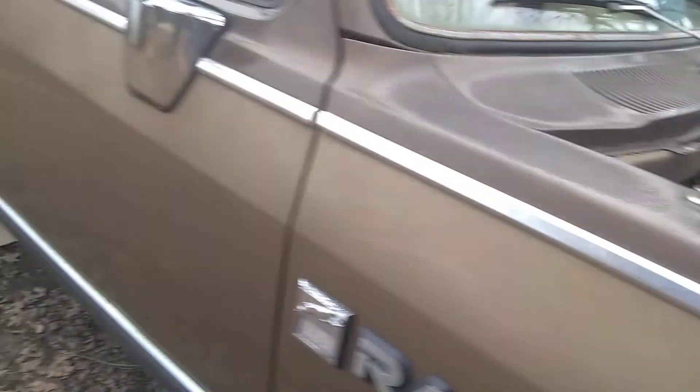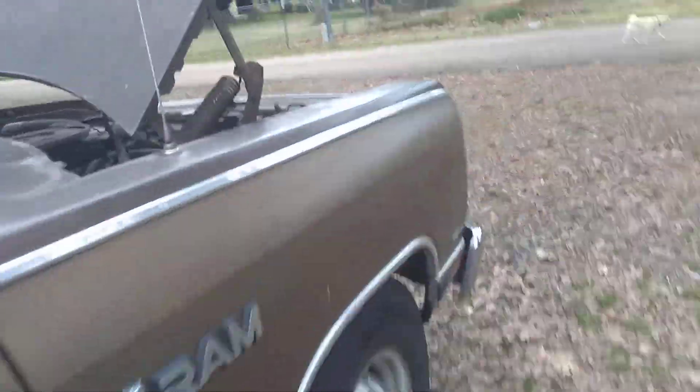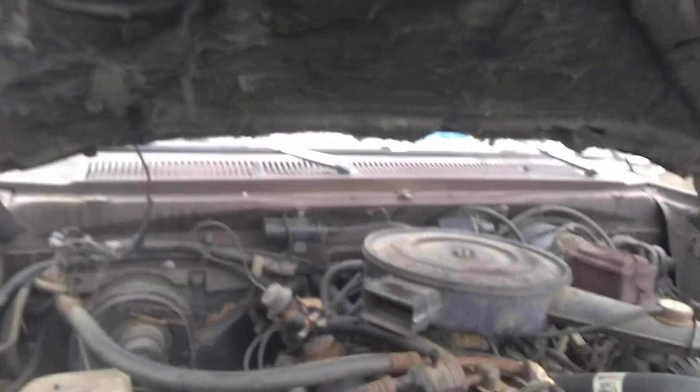I'll get down to the exhaust. It's pretty quiet actually. It's got mufflers, and if you can see — there's a can of vegetable corn I believe — it was used because the exhaust rusted away so they sealed it up with that. It's like a temporary fix but hey, it works. Still got the factory nasty fiberglass — don't know what it is, looks like black licorice cotton candy. Definitely don't taste like it, don't ever try it.